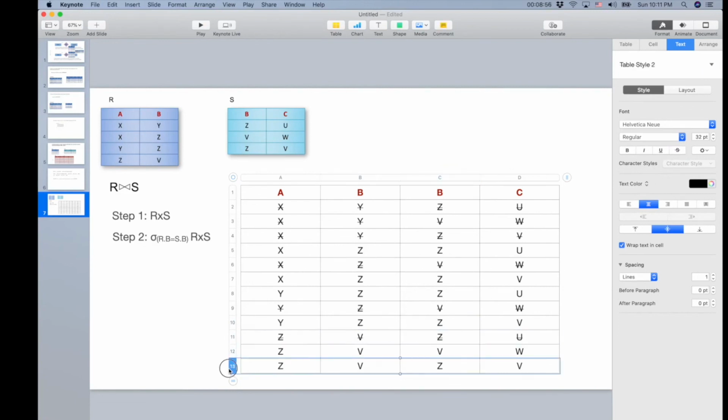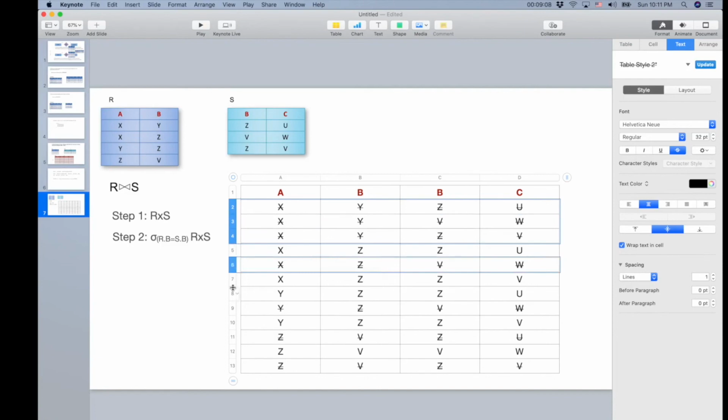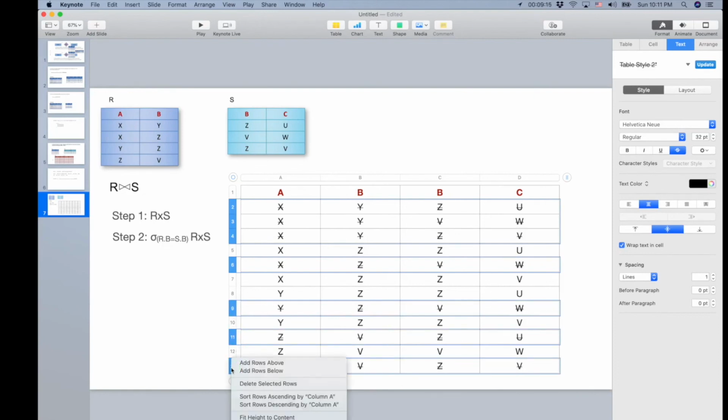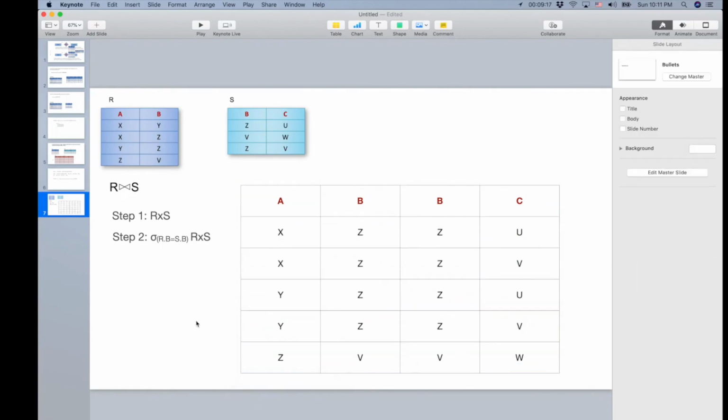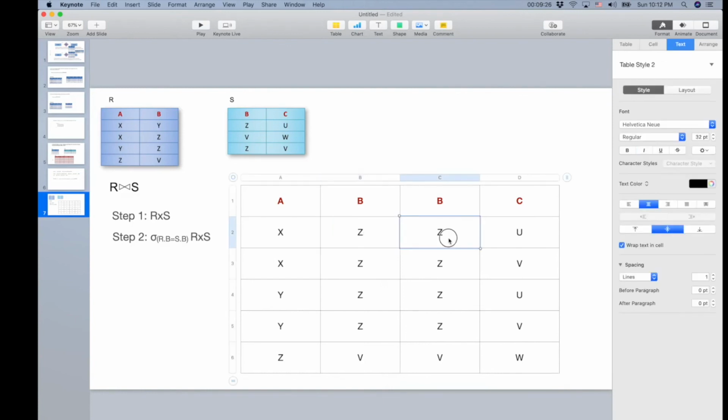This row? No, right? So by examining all the rows, we compare the B attributes from these two tables to check if they are the same or not. This one should be removed. This one removed. This one removed. This one removed. This one removed. This one removed. As well as the last one, right? They should all be deleted. And by doing this selection, we can get a table like this, right? For the remaining data in the table, they agree with each other on the B value, right? So this is the second step.